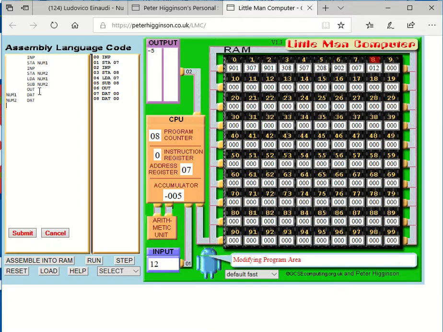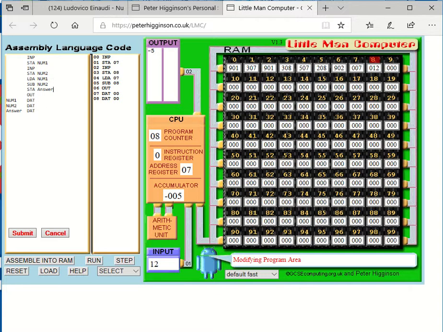Okay, now I'm going to advance that just a little bit further because I'm going to have an answer. And again, I don't have to use uppercase, but I'll call this dat as well. So memory location 9 is going to be labeled answer. So what I'm going to do, sub num2, I'm going to store that value in answer, and then I'm going to output the value.